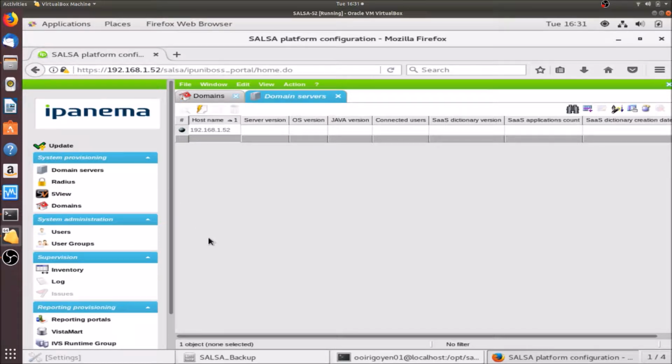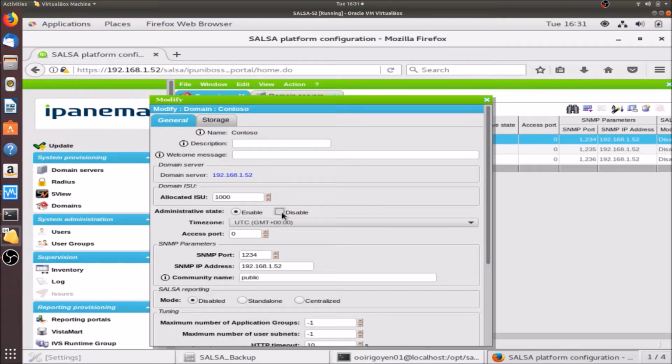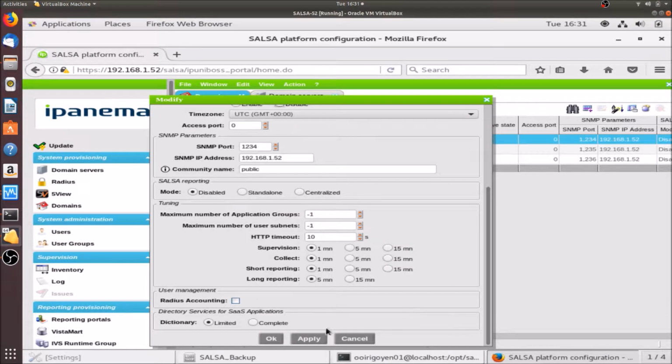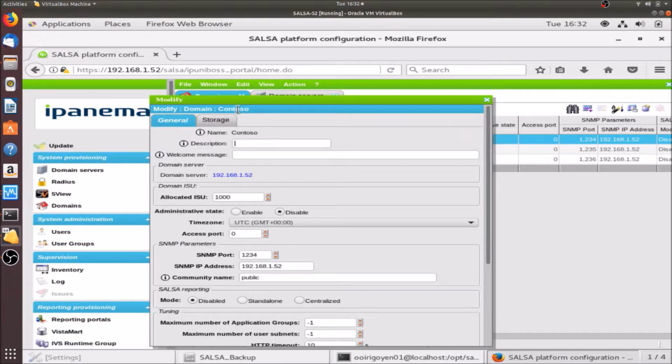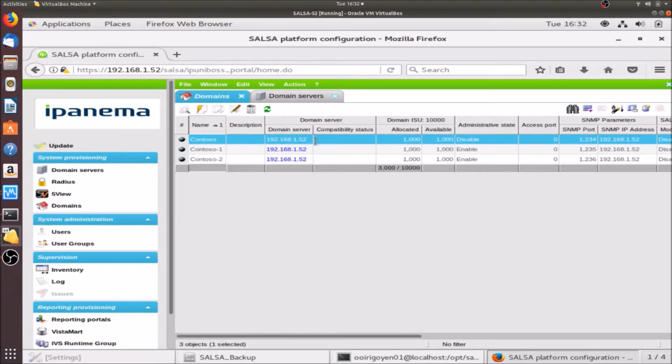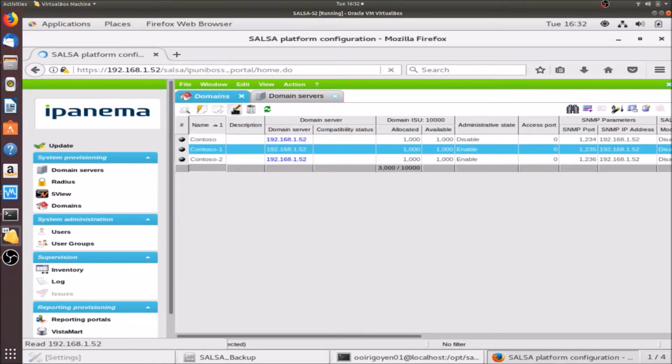I need now just to disable each of the domains. I need to disable them in order to configure the domains using my folders, the folders I just copied.